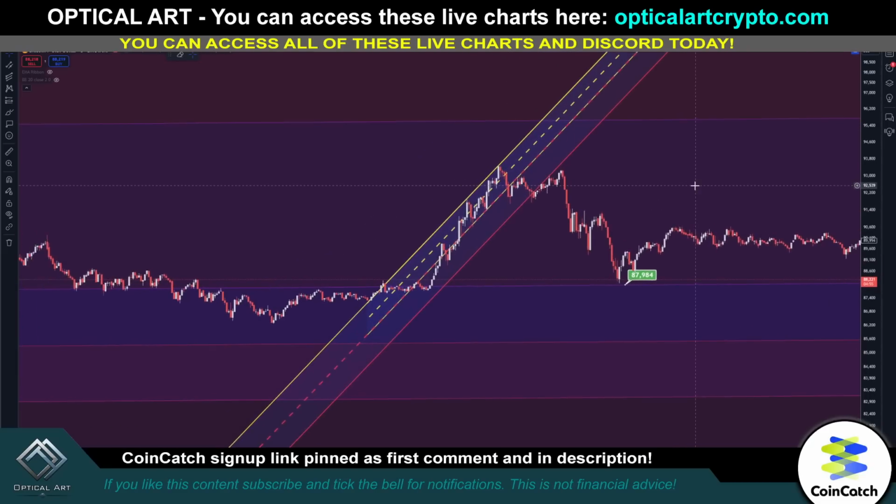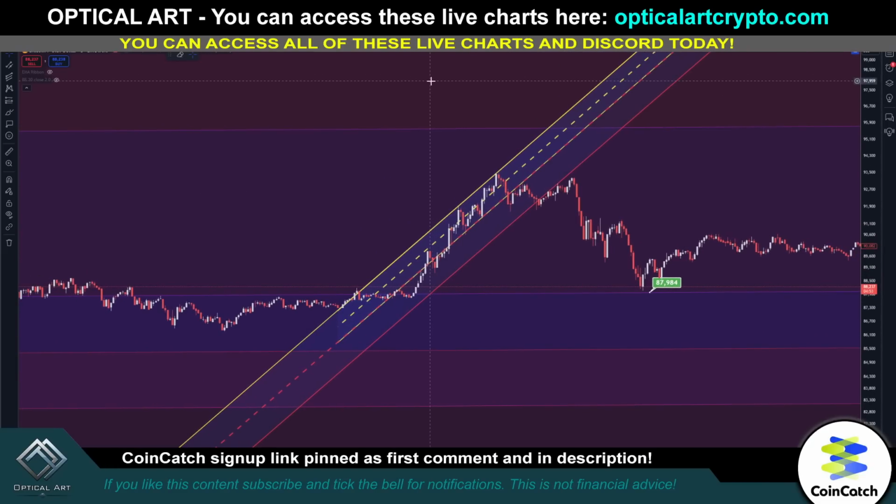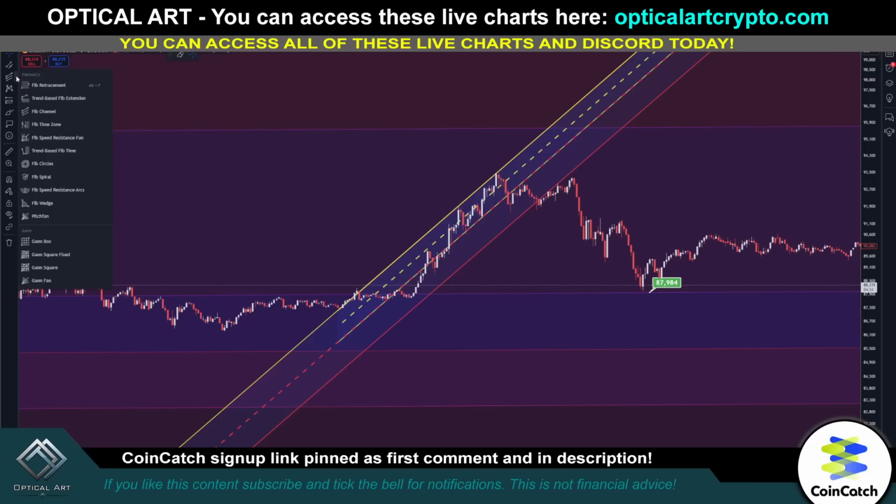So again, parallel channels are amazing, but the technique I use first, use a parallel channel, find out the direction price is moving. When you know that price is respecting this channel, you see it broke it, moved up as resistance, broke it, moved up as resistance, right? So if you go under, it's the second one down over here in the toolbar, and you click on a fib channel. So basically you just draw a fib channel, right?